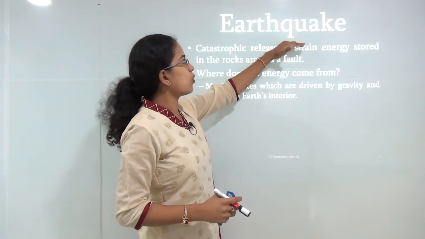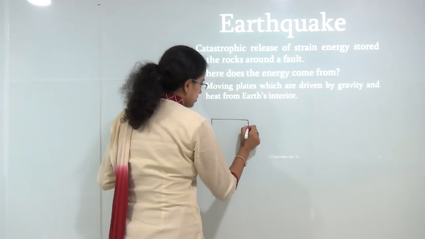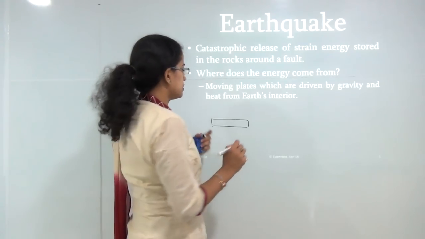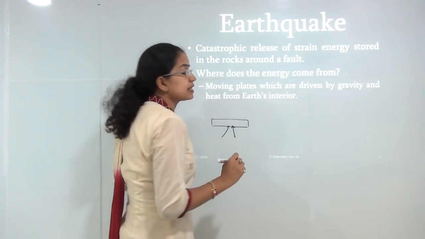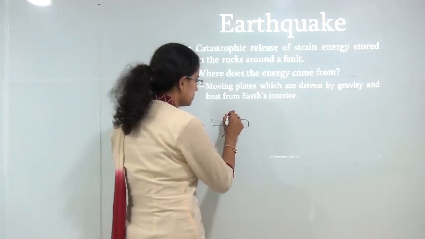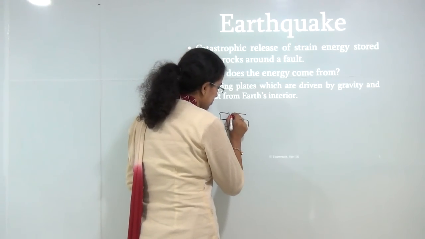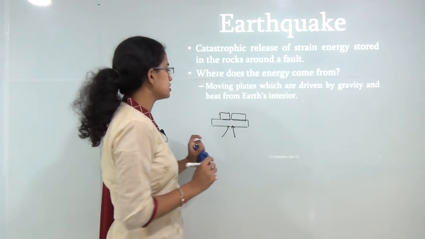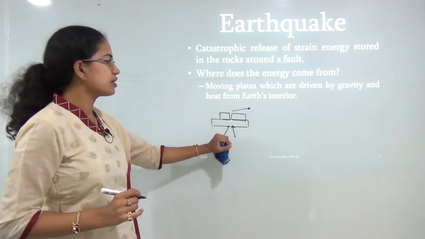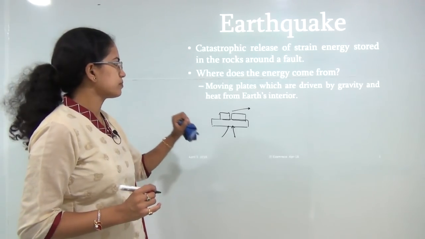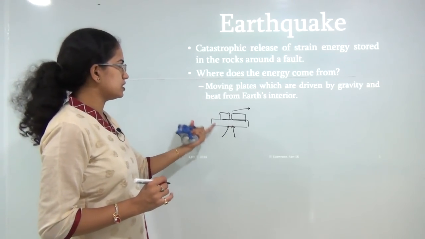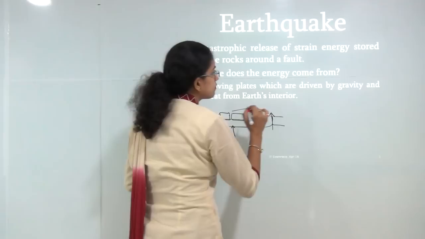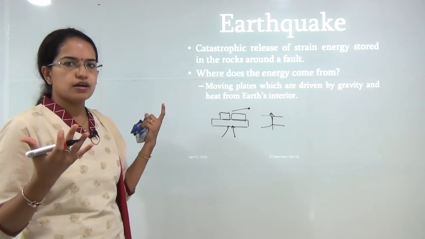Starting with what is an earthquake: if you have a block that's in equilibrium and that equilibrium is disturbed due to sudden release of energy from beneath, it leads to breaking down of this block. There could be tremors in the form of fractures, cracks, or faults. So if there is a sudden release of energy around the regions where there is a fault, it would be a kind of earthquake that could be experienced.